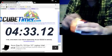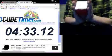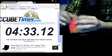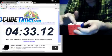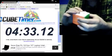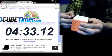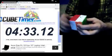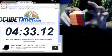So if you do have the OLL, I'm just going to go ahead and do it with my cube. All an OLL is going to be is one color that is flipped. So let's say my red is flipped to where my white's showing on red, and my red is showing on white. That's for only one, if you've only got one. You don't want to do it if you've got a PLL, because then you're going to have to redo all of it. So you're going to go both sides right, and then just move the back side twice.